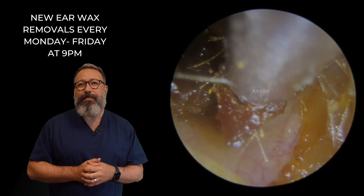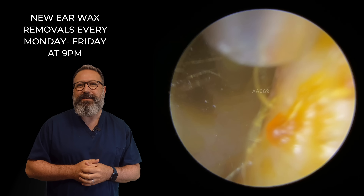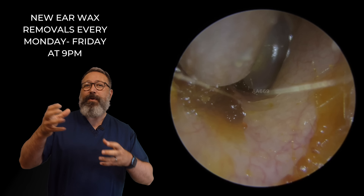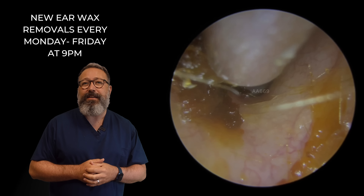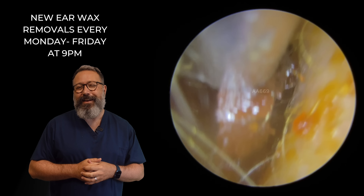So we're just picking this up. You can see it's crumbling — it's that dry. It's all just breaking away in little pieces as we take this out. And even as we're bringing the suction tube out, it's catching little pieces on the outer part of the ear canal as well. There we go. You can see those bits jumping almost off that canal there towards the suction.